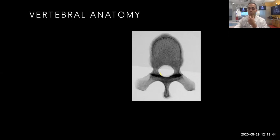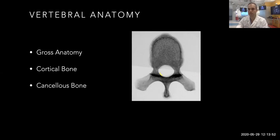So there are several components to human bone that we looked at. One is just the gross anatomy and the overall shape. And then there are two components: there's cortical bone and cancellous bone. Here I have an x-ray of a vertebra, and you can see that the spinal canal, which is that circle in the middle, the bone that's covering the spinal canal is 2 to 3 times thicker than the outer wall of the pedicle. And then that inner bone, that cancellous bone or the marrow, is very, very loose, and it's bloody and just kind of soupy.